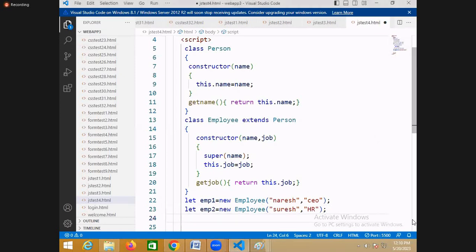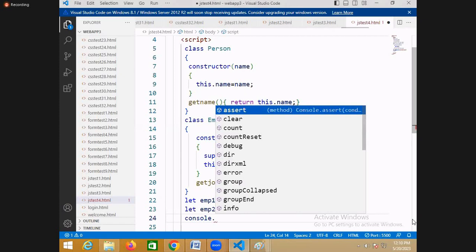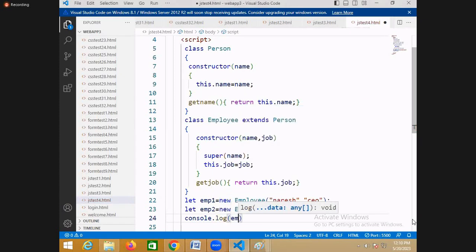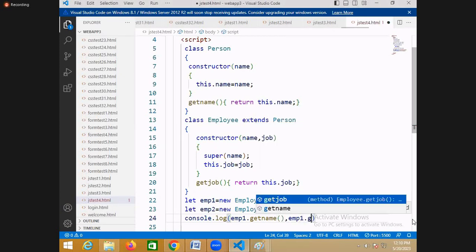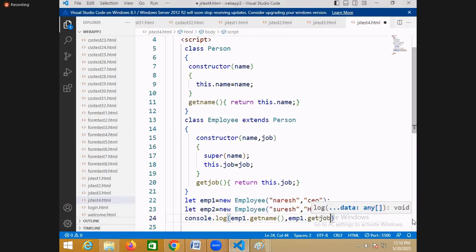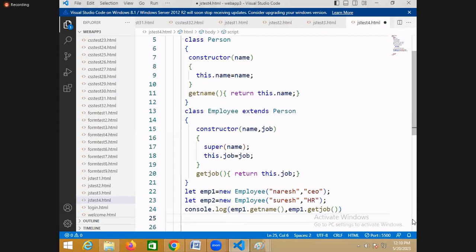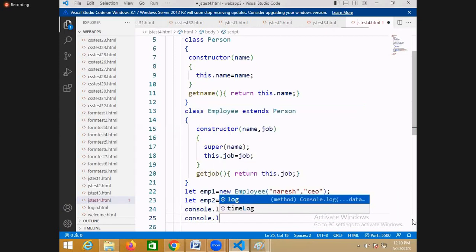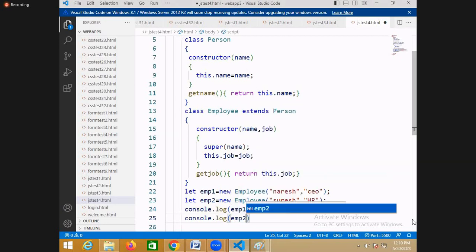And after this, I want to get these values. How can I get these values? I can write emp1 dot, what is this? getName. emp1 dot, what is this? getJob. Console dot log, emp2 dot, what is this? getName.